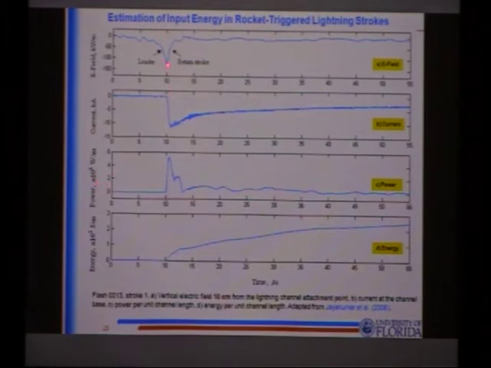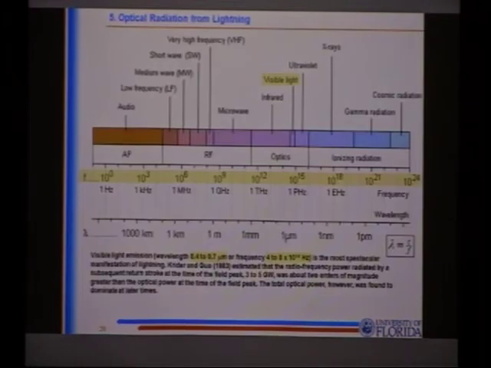The product of the two on the return stroke portion was used for the field. This is power, and the peak value is something like 5 times 10 to the 8th watts per meter of channel length. And the integration of this signature over time gives energy, which at 55 microseconds is somewhere between 2 and 3 kilojoules per meter, which is in agreement with some of the other estimates, but not in support of some other estimates.